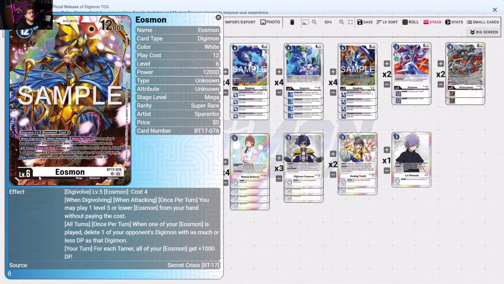We always like that. The new Eosmon only evolves from Eosmon level 5 for a 4 cost. You may play 1 level 5 or lower Eosmon from your hand without paying its cost. All turns, when one of your Eosmon is deleted, delete one of your opponent's Digimon with as much or less DP than that Digimon.